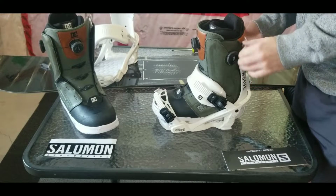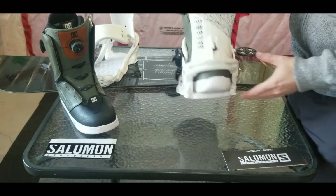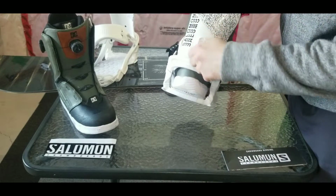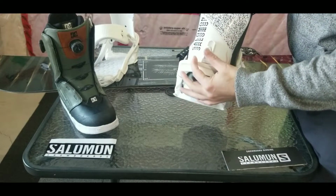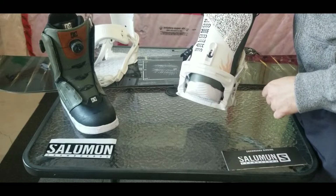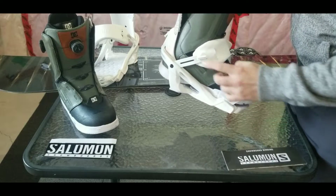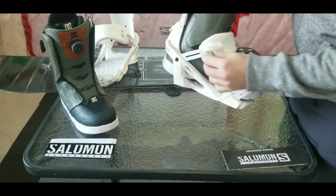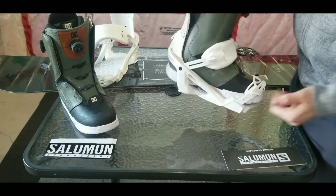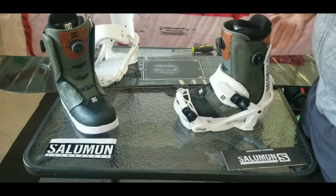So I'm just going to keep it out of the box, see how it rides. If I need changes, the good thing is we can just undo this, move it up and down as needed, plug it, and then we're good. So this is perfect for on-hill adjustment. Same with any other of the adjustments. These two are perfect for on-hill adjustments if there's anything that needs to be done. So let's get these two lined up onto the board.